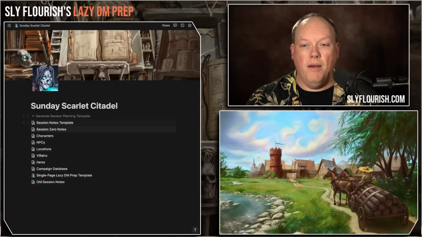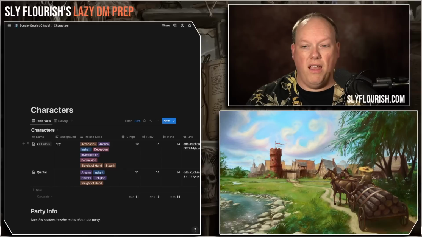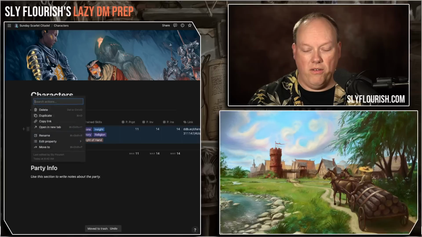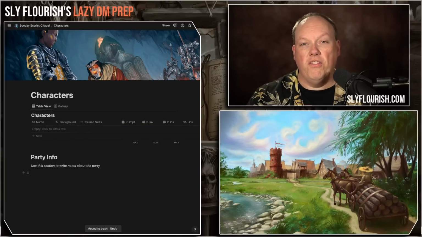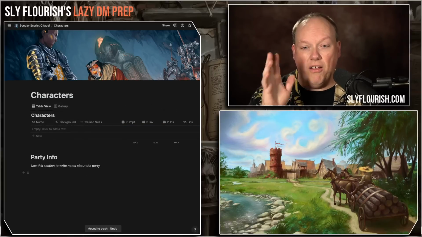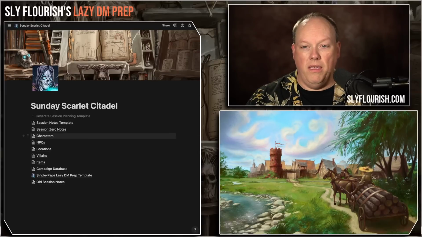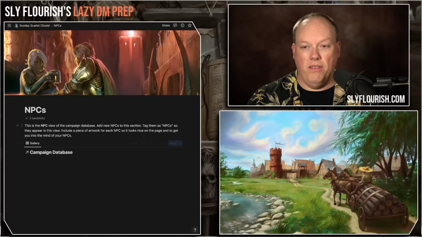So then I'm going to clean up other things in here. I'm going to go into characters. I have these 2 placeholder characters. We're going to yank those because I'm going to have brand new characters today. And because I'm doing my session 0 today, I don't know any information about the characters, so I'm not ready to fill any of this out yet. And then we see the same thing. Oh, I already deleted the NPCs.